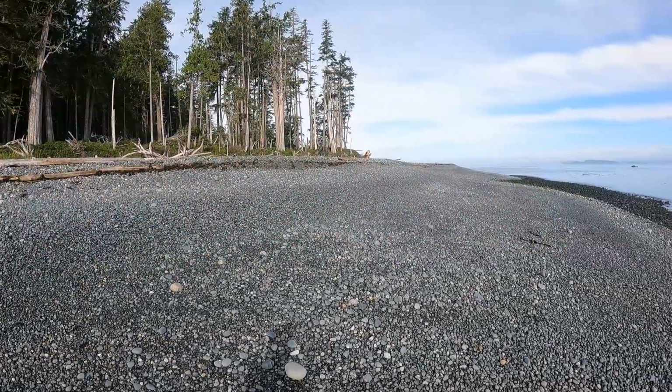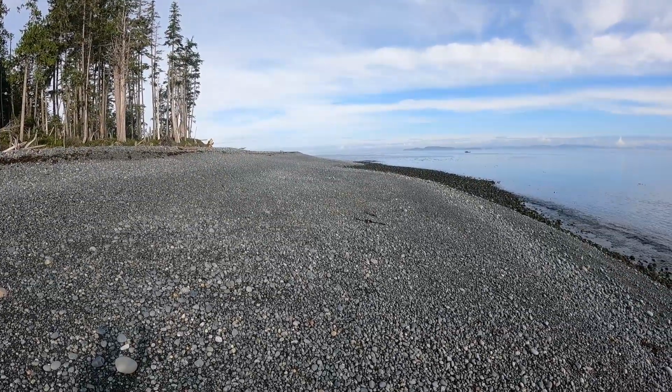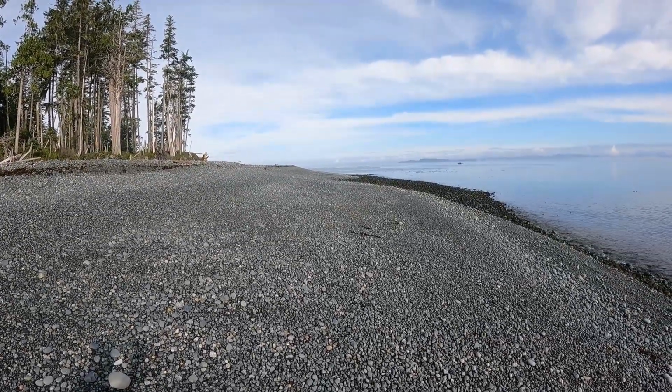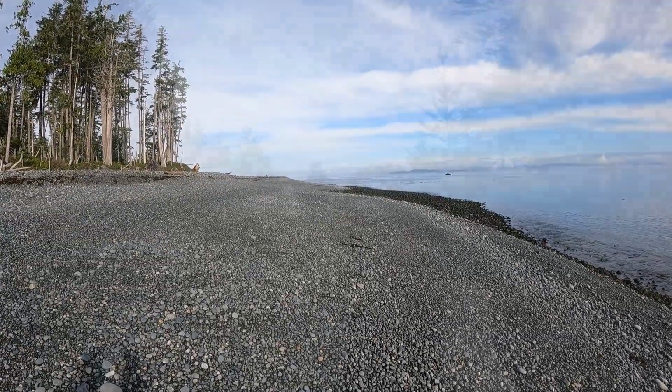So I'm standing on the rocky shoal that, when the tide is up, the killer whales come in here to rub their bellies on. We're here for 3 nights and we're at a different campsite for each of those nights. And this is the campsite that we're supposed to be heading to today. It's 12A. It's a little bit more protected from the wind, but I don't know, not much.